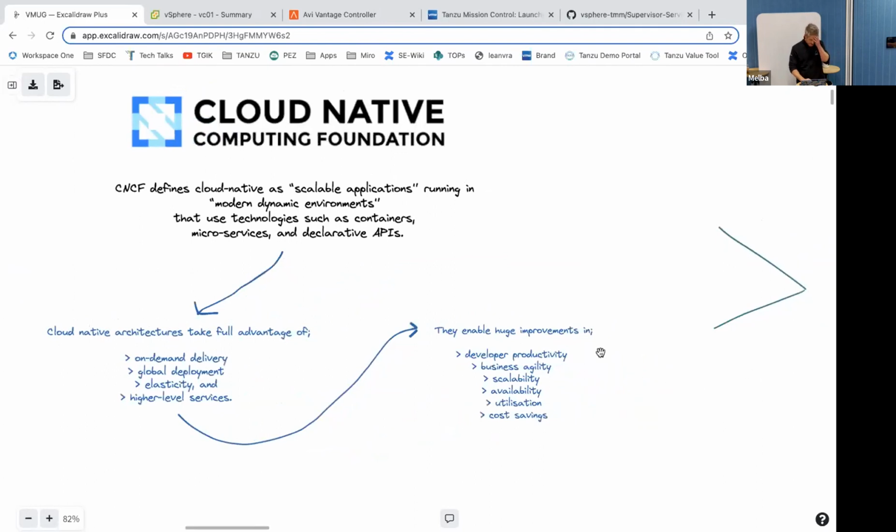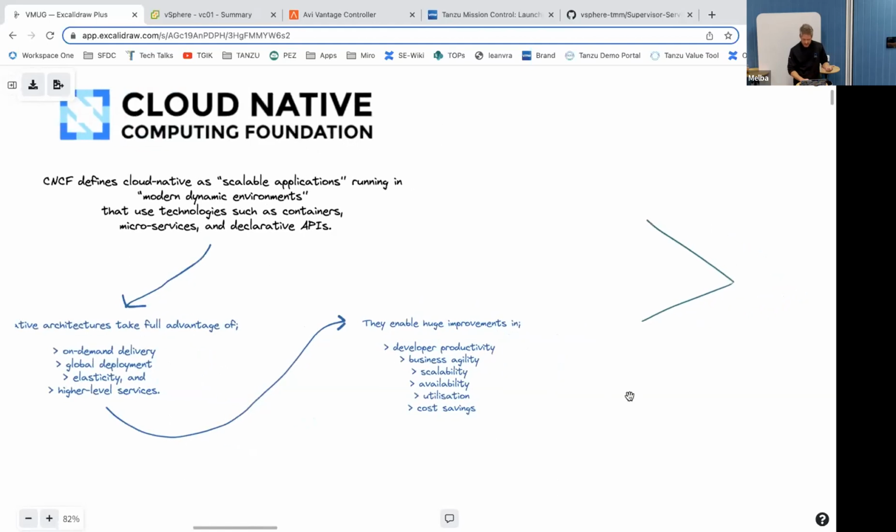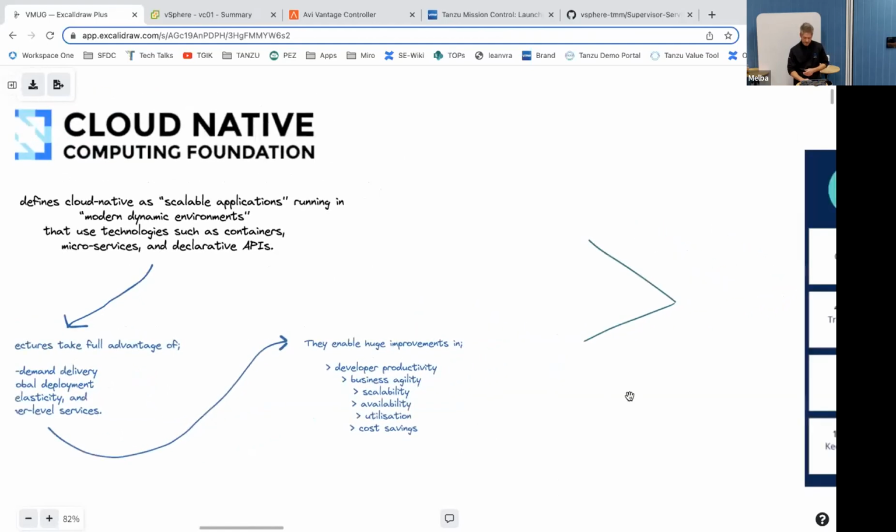Productivity is important, especially for the developers, because they're essentially the value creators for the organization. They're the ones writing the code that creates the money for the business, the revenue for the business, right? Agility from a business perspective: stay competitive, get even more competitive in market. Scalability, we've talked briefly on. Availability, right? Uptime's important. We don't want bad minutes, we don't want outages, so cloud native helps with that sort of thing. So you can see other benefits there with regards to cost as well.